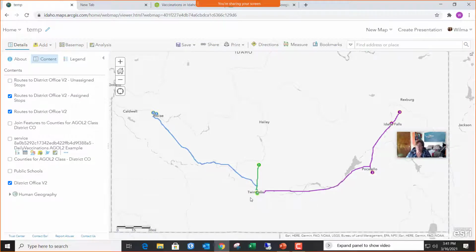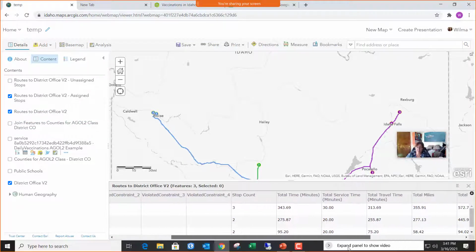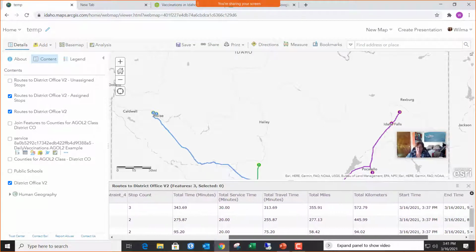And then this here just shows the routes in general, including how much time in minutes it would take you to complete this route, and of that time, how many of those minutes are spent driving, and how many of those minutes are actually spent visiting offices. So here you could tell that they visited 3 offices at 10 minutes each, and they spent hours and hours driving to get there and get back. So that's a pretty cool analysis.